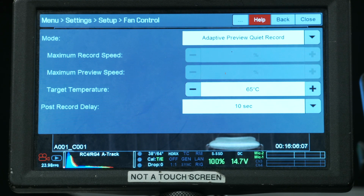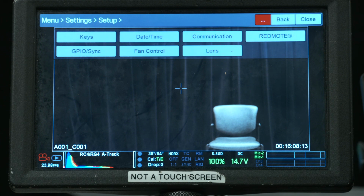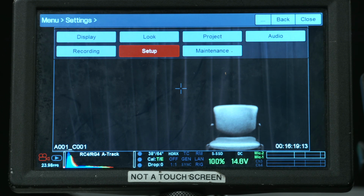Navigating the menus can take a little bit of practice here. There is an app called Donna that has a preview of it. I believe it's available on phone systems, so you could play around with what the items are. I'm going to press menu to back out of each one of these steps.